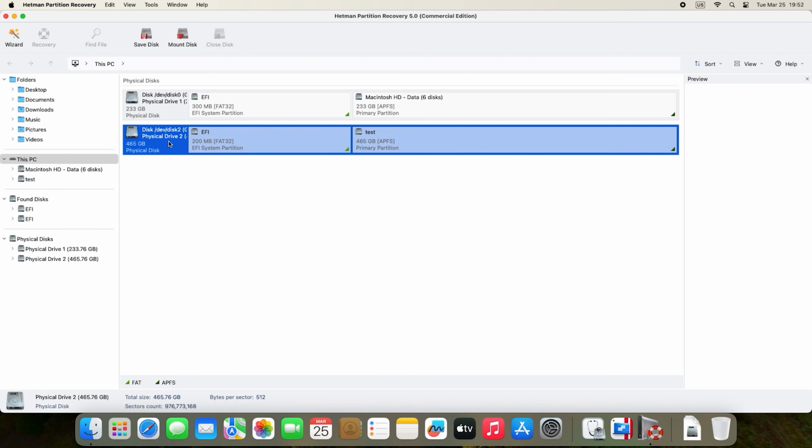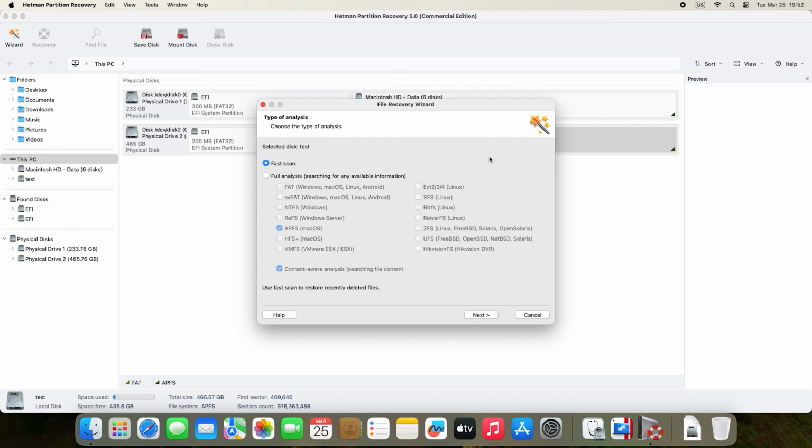If you have accidentally removed some virtual machine files from a removable or non-system disk, Hetman Partition Recovery can also help you with that. In such a case, connect the disk to your Mac and start the recovery tool. Now scan the disk. Begin with the fast scan and check if the files are there.